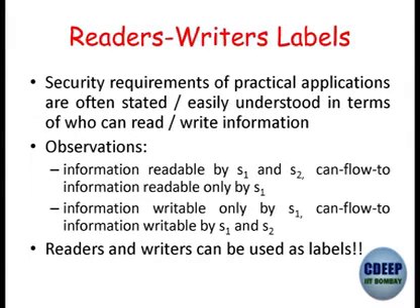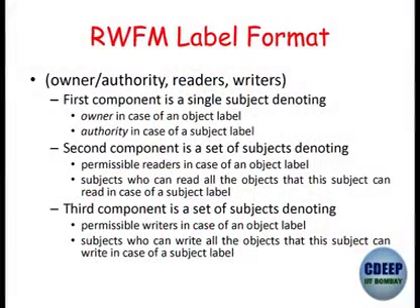Similarly, if you find in the writer set another writer who has written, and you say that this person should not have written, then it essentially means integrity is not guaranteed as specified. Using these labels, we can now say under what conditions the information can flow from one to another. So now let us see how the labels can be formatted.